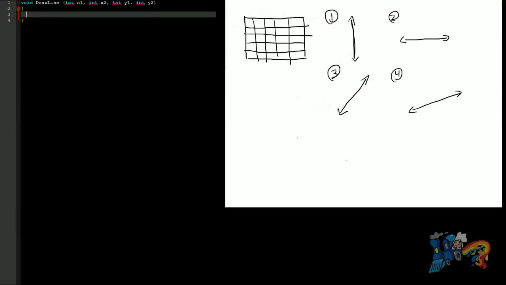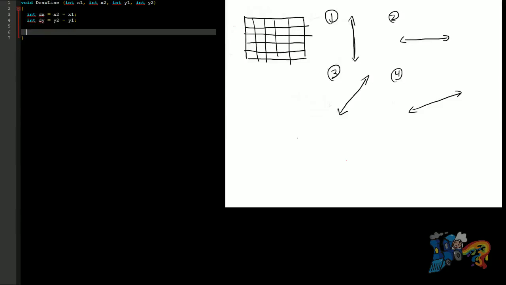Our delta x is just the difference between the 2 points that they gave us, right? And our delta y is the difference between the 2 y values. Now I should mention the draw line function is just taking 2 points essentially. We're taking 2 x's and 2 y's. I could do x1, y1, x2, y2. That might make more sense. Doesn't matter how you pass them, but the idea is I have 2 points being coupled together.